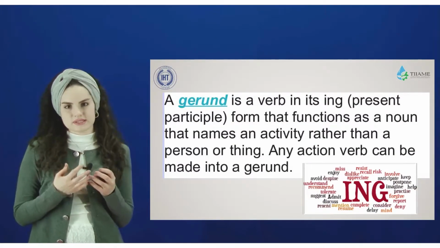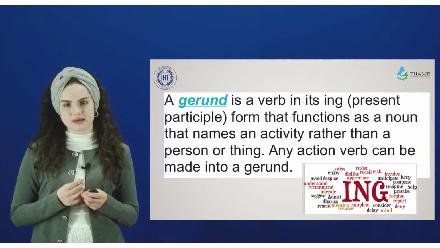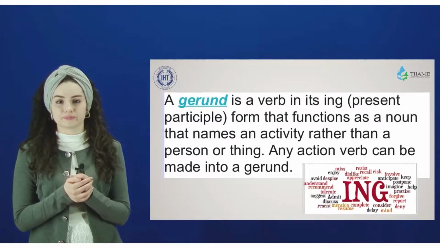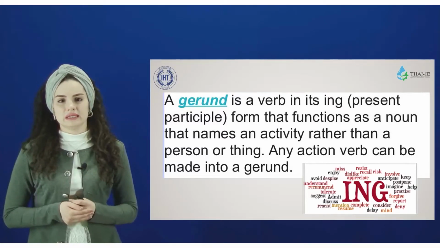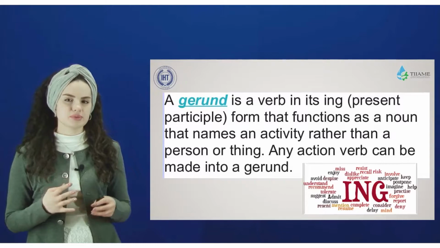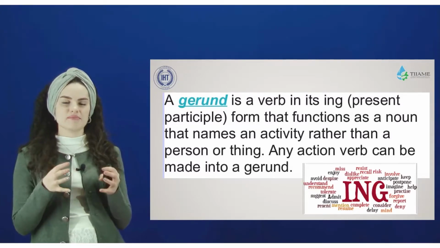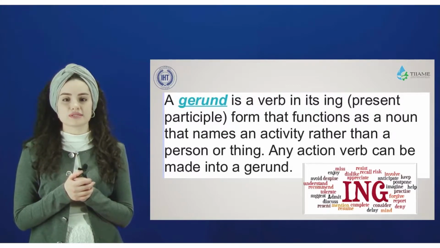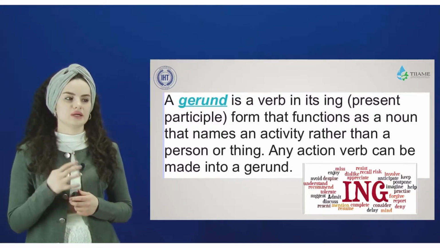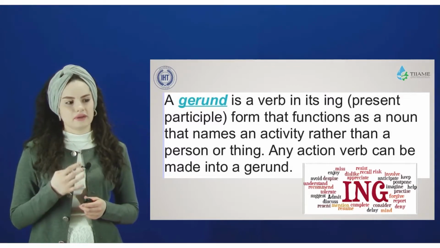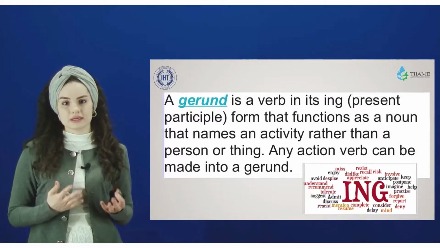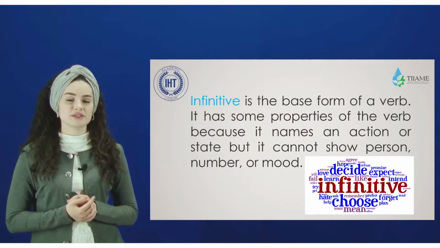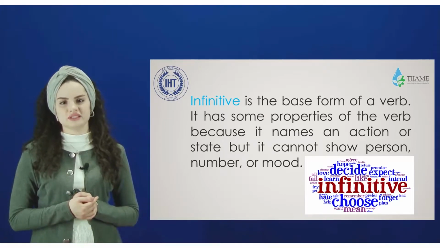A gerund, what is a gerund? Gerund is a verb with an ing ending, and sometimes a gerund may be not only a verb, it may be a noun. And it may be some other part of speech, but you shouldn't confuse them. You shouldn't mix them and join them as one word category. Of course, gerund is a noun that names an activity rather than a person or thing itself. So I will show you some examples, but before that, please pay attention to the infinitive.